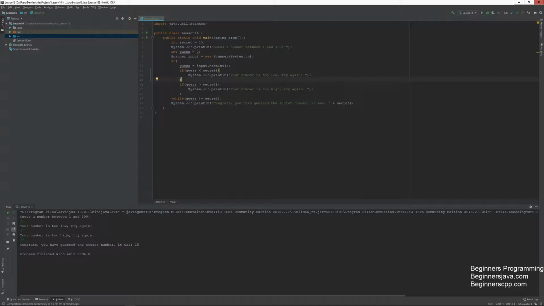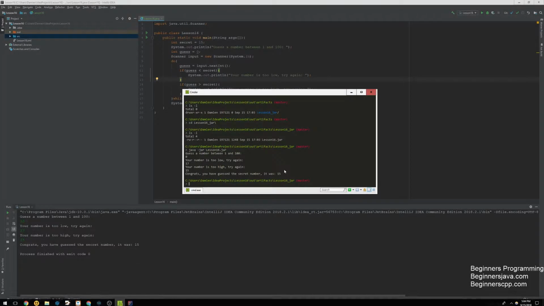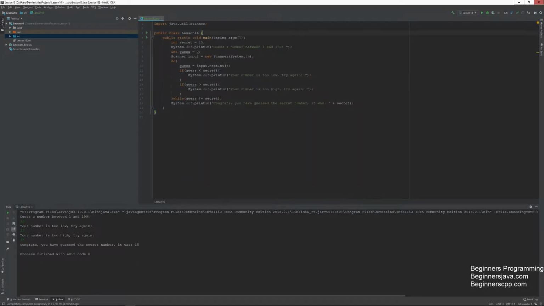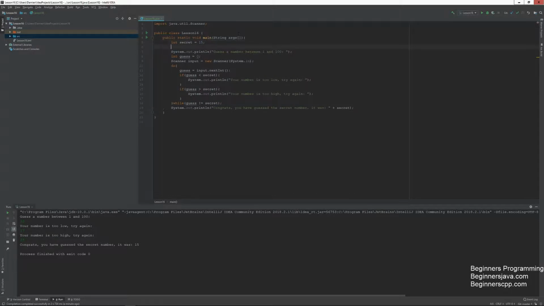Now, in the event that you wanted to take something in from the command line, so let's say I wanted to do something a little bit different and say, let's say that there's 2 secret numbers, right? And I wanted to try to guess the second secret number. The best way to do this, because I don't want to have to go and rewrite this whole thing. Oh, actually, sure. Here we go.